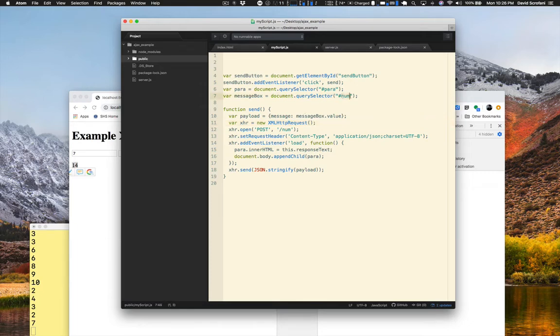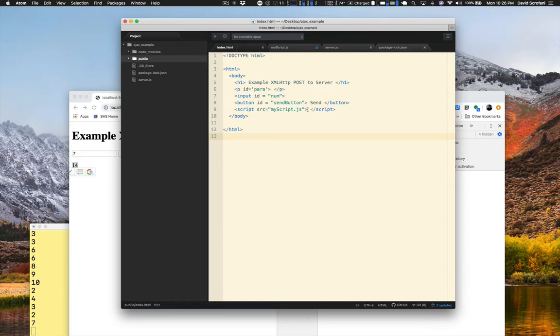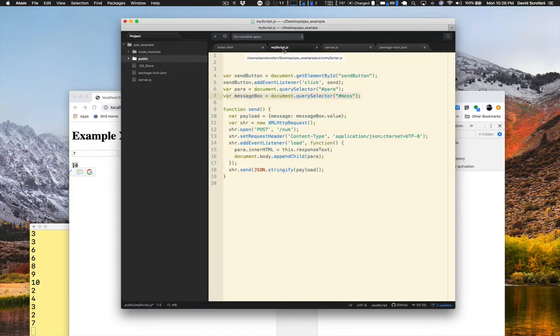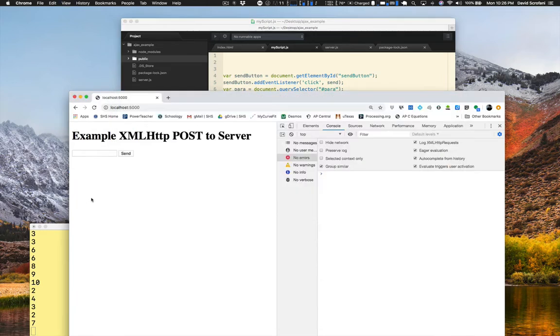All right, so maybe I want to change this ID up here. Instead of that, we'll just change it to mess right there. And of course, that means I need to go back to my HTML and where I had an ID, which is, where was it? Wait for it, right here. Num, I'm going to change that to mess right there. So I haven't really done anything except change some syntax to be a little clearer. All right, everything should still totally work. Let's see, refresh the page. 7, not a number.